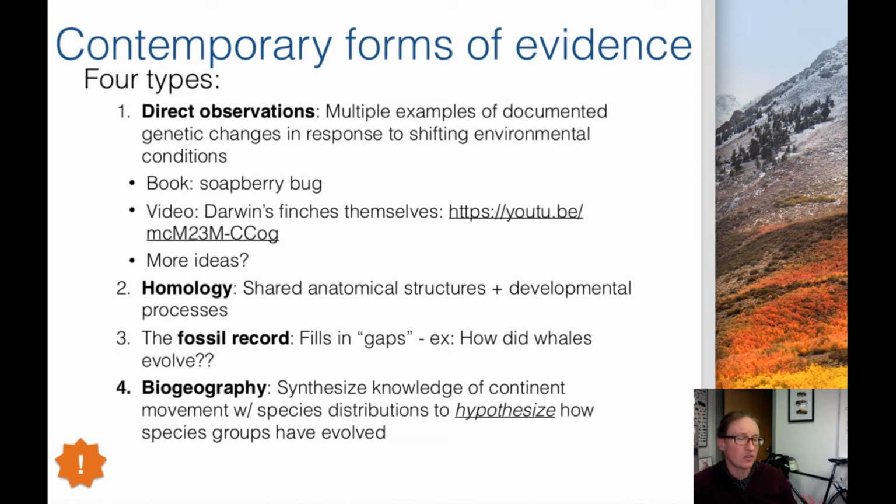I also have a link to a video here about some of these observations in Darwin's finches themselves. So these are the finches found in the Galapagos that wound up being named after Darwin. And we'll watch this video during our lecture time. And if you think about it, you may actually also know of other cases of this having happened in our lifetime. So that's one form of evidence.